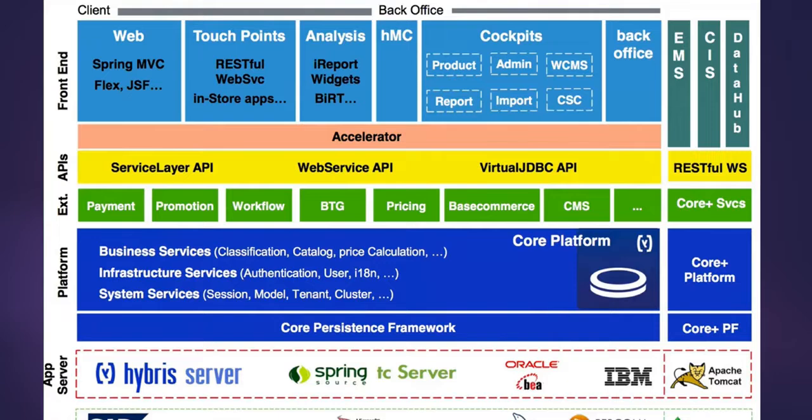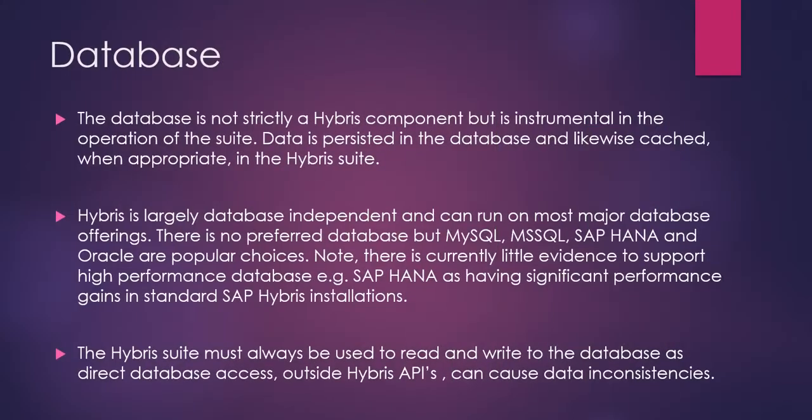The first element we are going to discuss is the database. The database is not strictly a Hybris component, but it's instrumental in the operation of the suite. Data is persisted in the database and likewise cached when appropriate in the SAP Hybris suite. Caching is very important to the SAP Hybris suite, and as such will feature heavily in this course. We recommend when we are discussing caching that you take a few notes, as it's very important to understand this concept.